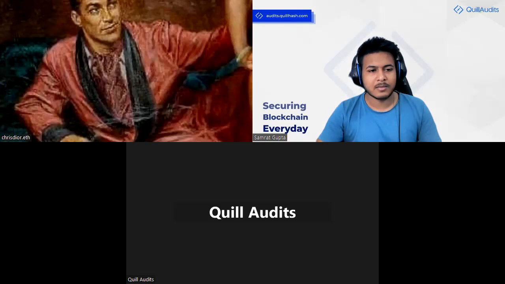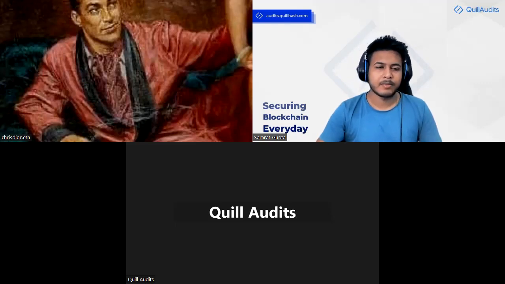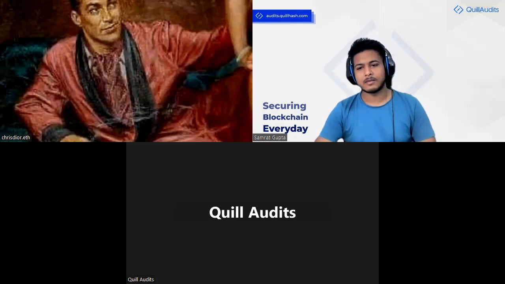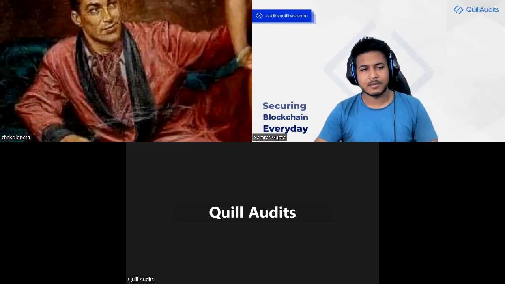So the first step is to read the docs and understand what exactly the project is doing. Then you can start reading the code and try to identify a couple of things. For example, what are the components of the protocol? How many smart contracts are there? What are they supposed to do? Do they collaborate in some ways, I mean, the smart contracts? What kind of libraries are they using? What are they inheriting? Then you try to identify the most important functions of the smart contracts that are used for the main business flow.